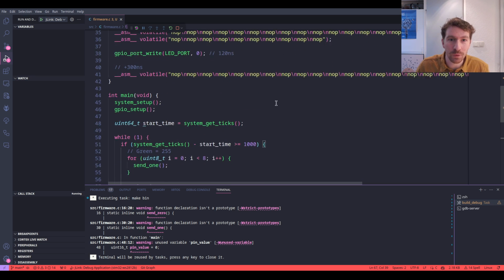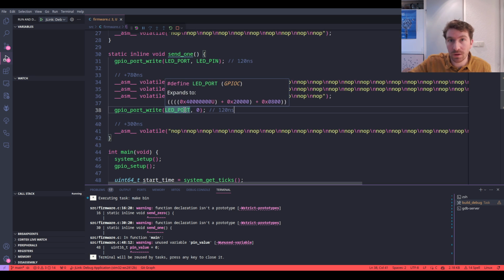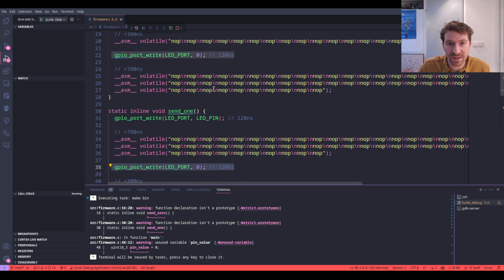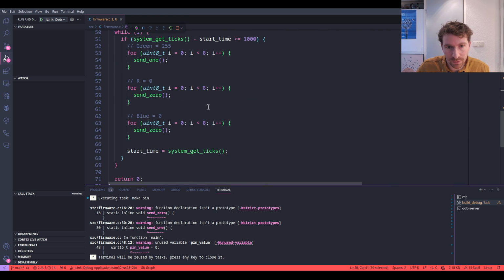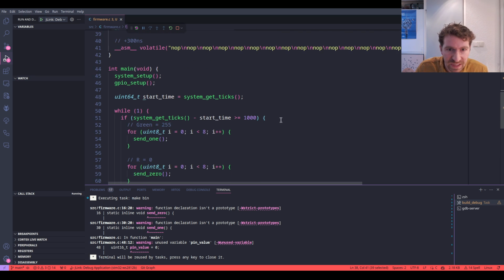sending anything. And of course you need to remember that every time we send anything, we bring the line low at the end, right? That is the encoding. The line always goes back to 0, even if we're sending a 1 or a 0. So that will keep the line low for at least 50 microseconds. We'll keep it low for a lot longer than that, but at least 50 microseconds is what we need.